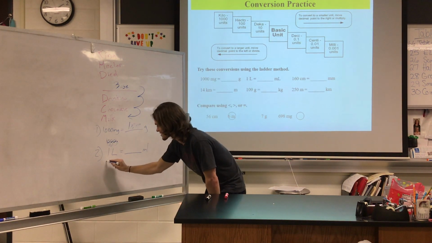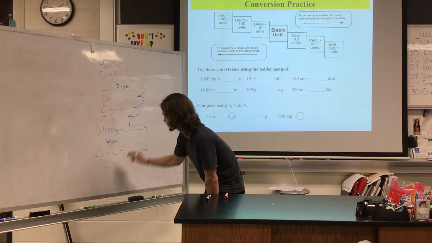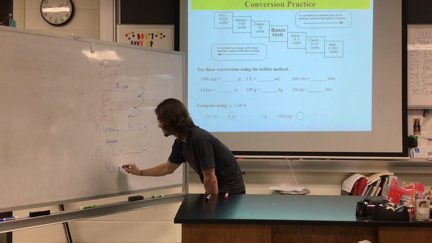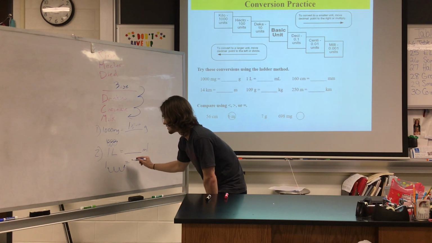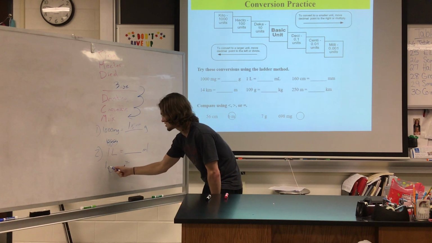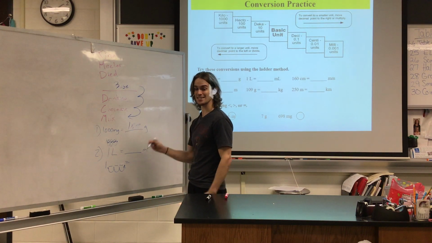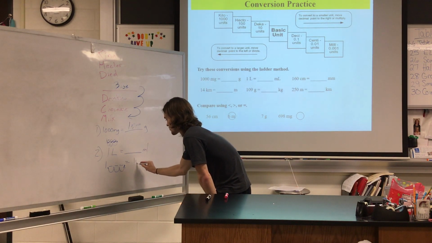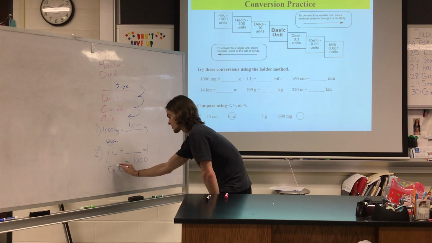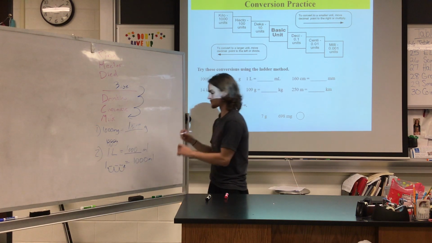So I can rewrite a decimal point after this, and then I need to jump 3 times. 1, 2, 3. And my new decimal point will go here. And in Mrs. Bowen's example, you need to fill in the jumps with zeros if there is not a number there already. If there is not a number present, those become zeros. So this will now become 1, and we need 3 zeros for our 3 jumps. 1,000 milliliters.